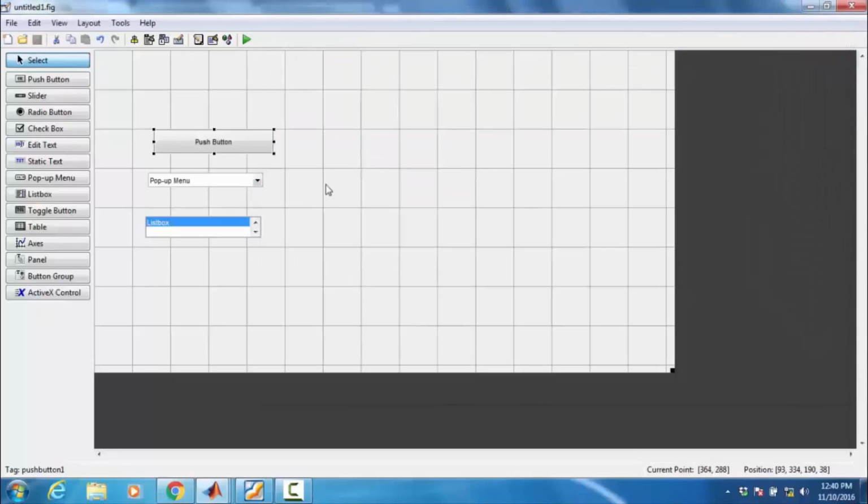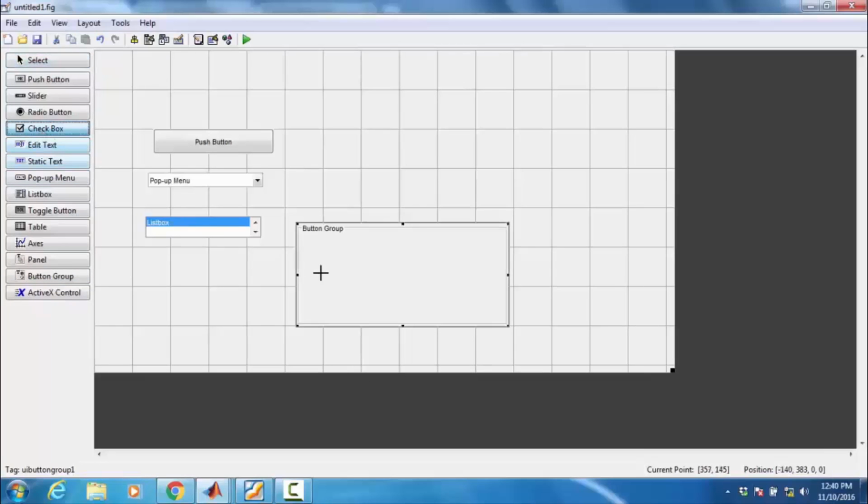Okay, an important point to note is that when we are using a panel or button group, the items within this button group will be tabbed separately from these particular options.